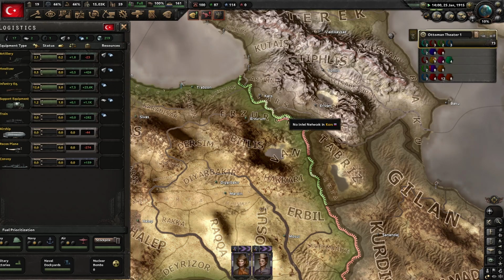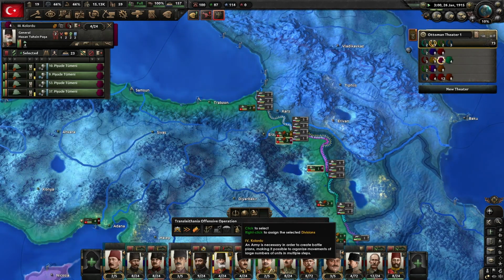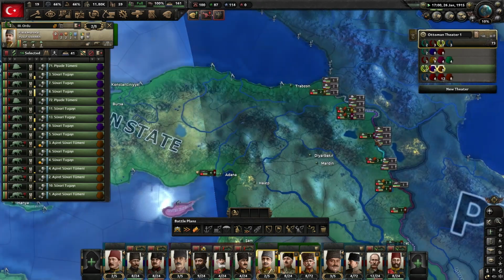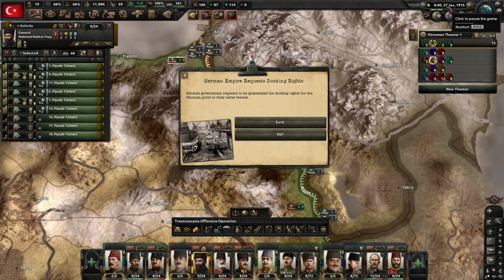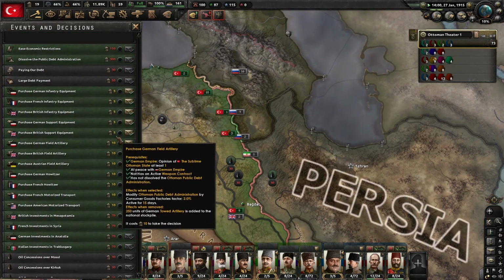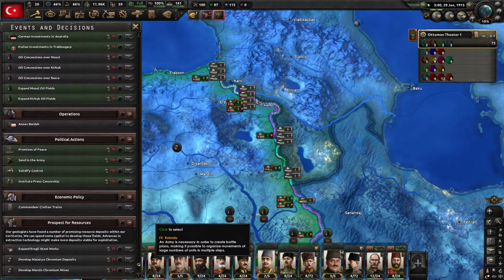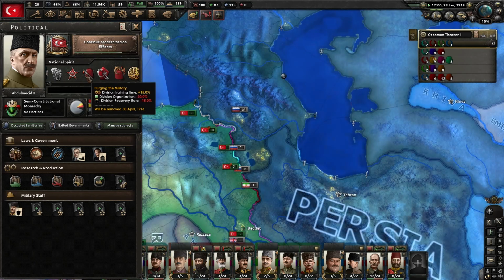Alright, we're doing good. You guys are still growing, which is fair enough. You can have cavalry there, that doesn't bother us. But here, it's gonna be infantry. German Empire requires docking rights. Sure. Sure, we will give them what they want. I mean, Germany has been very kind to us. Very kind. So I, in no shape or form, feel obliged to not give them what they want.